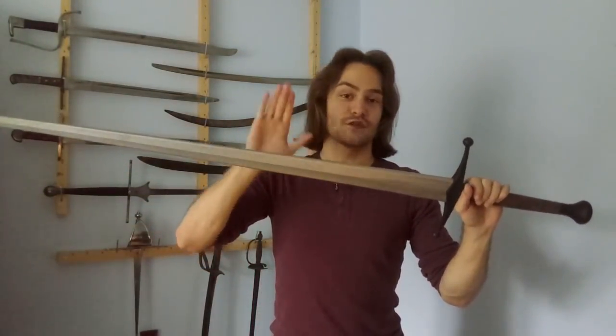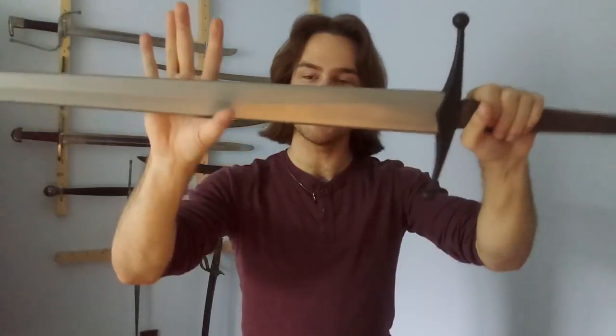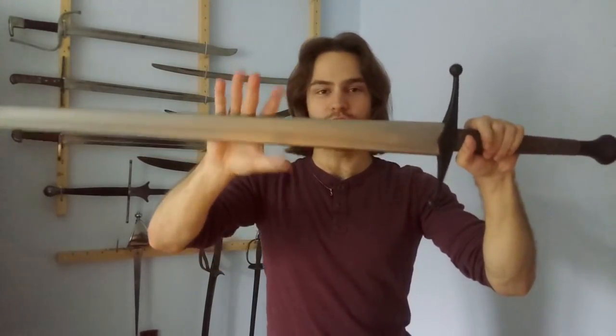So a sword that's not sharp on the edge in that case would actually be more convenient, because then you could just hold it like this safely. That's the thing I want to say though. Even if you don't cut yourself with a murder stroke or by grabbing the blade, not easily at least, it's still smart to not hold the blade like this, but like this, with your thumb on one side. Because you put an awful lot of pressure on that small part of your thumb there, and you really wouldn't want that, because that could get cut easily, and that's just annoying. So you'd want to hold it like this. But if your sword isn't sharp, you could hold it like that, and that's just a lot sturdier.